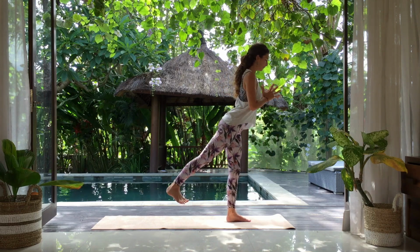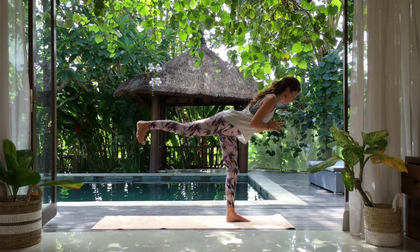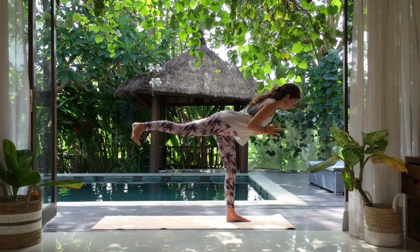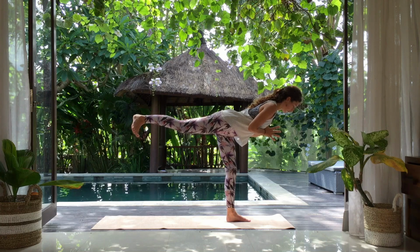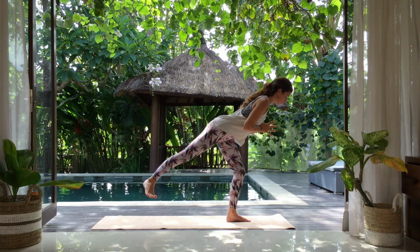Keep a straight leg. Hands come to prayer. As that right leg lifts up, the chest comes down. Take a few breaths here. Breathe into the belly. One more inhale. Exhale, step back to pyramid pose.